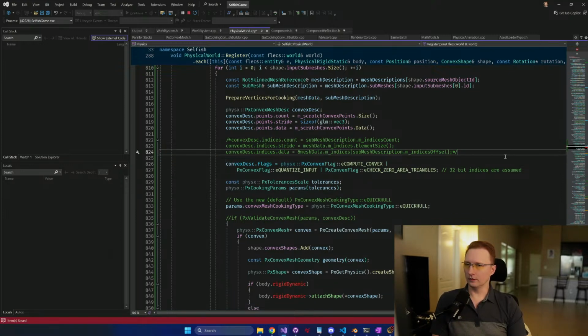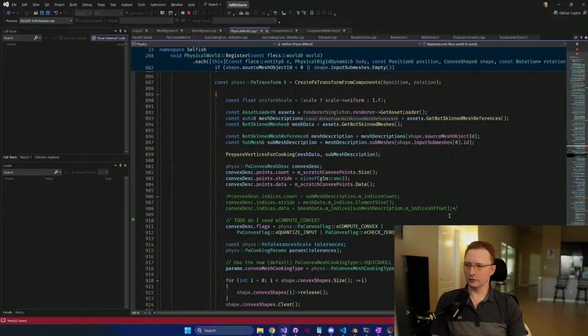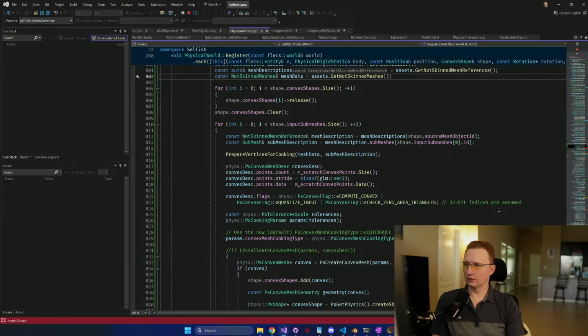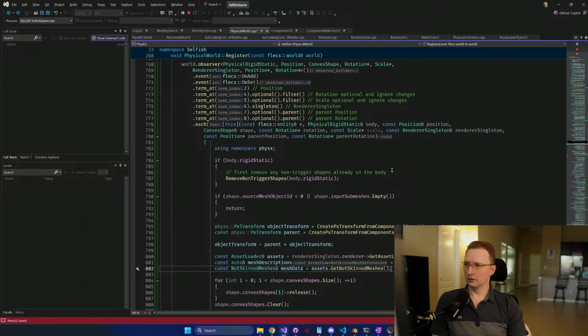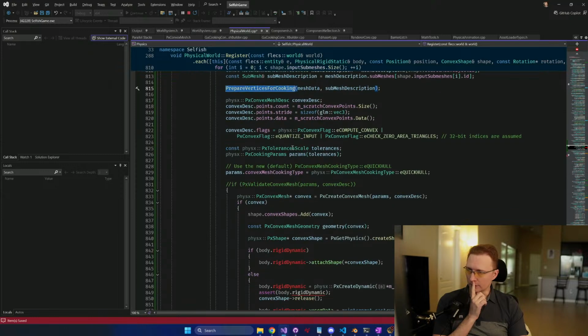Okay, I got all the answers I need here, so I'm good on these questions. So now I need to cook multiple convex shapes.